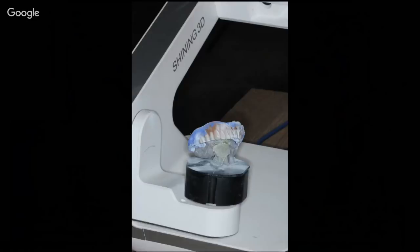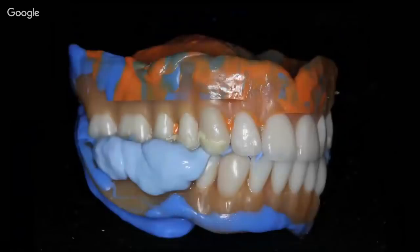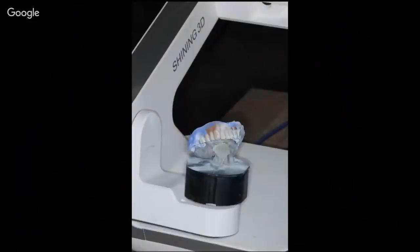And basically what I do is I call this a model. The scanner technically thinks it's scanning a model, but what I'll do is image this first. So rubber band these two casts together, and the scanner is essentially going to capture a buccal bite. That's what's going to be used to relate the upper and the lower master models together. And then I'm going to image each of the dentures individually.